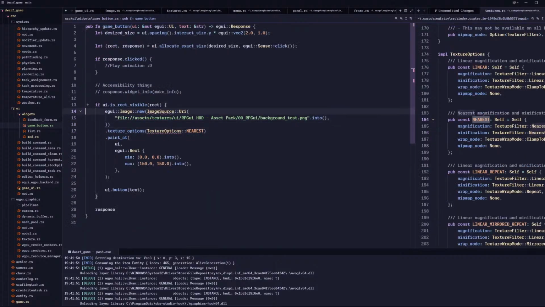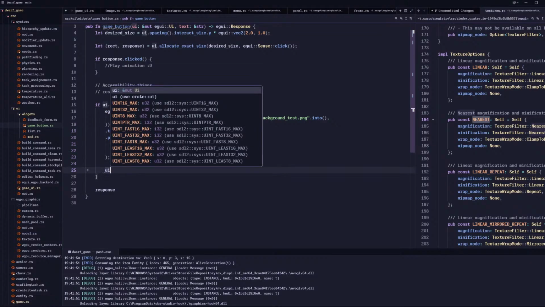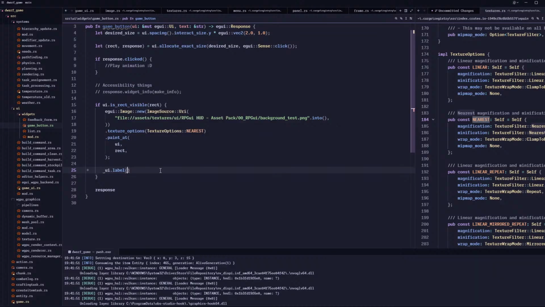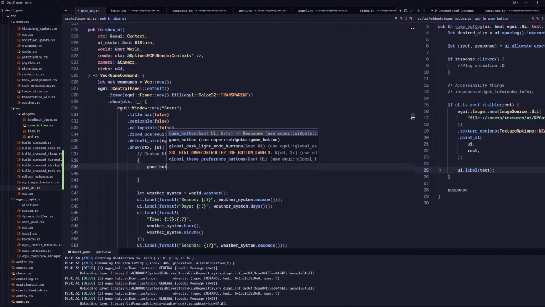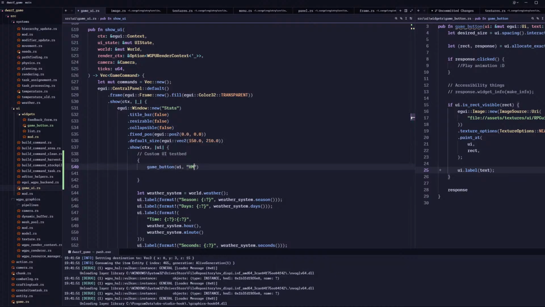And then I think this is GUI image source. Yeah. And then this would be the rectangle we have. And maybe put a label here. Right, so here we'll have game button, UI, my game button.